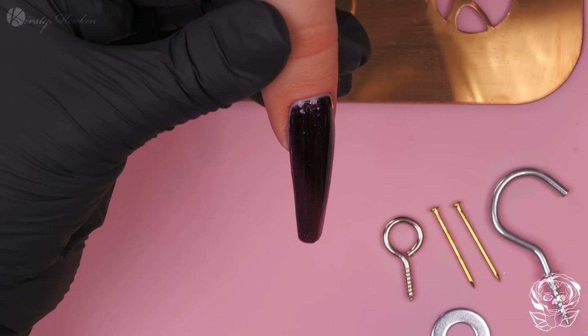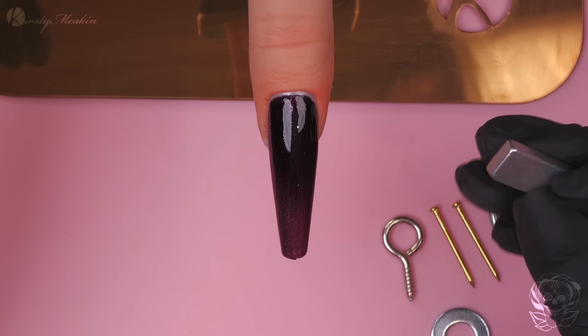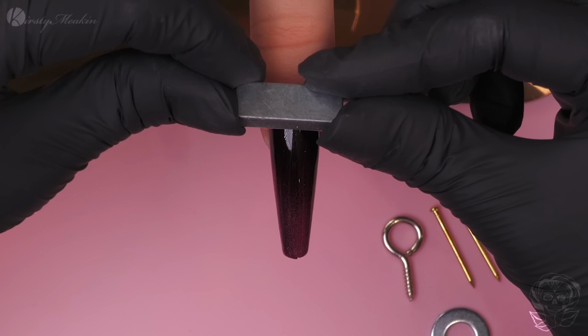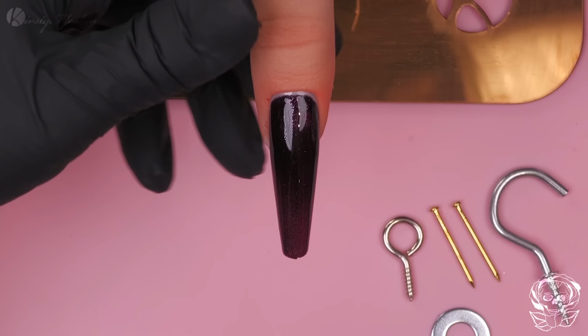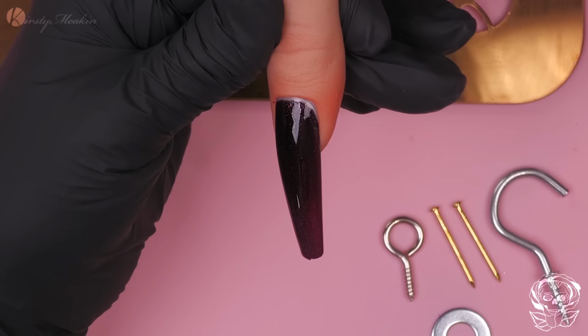Right, so we can do an ombre, look at that ombre. We can do that with the actual magnet. People get confused about which side to use, and even I do. It is a bit of playing about, because as I put this on here, it's pushing it away, and then as I turn it, it pulls it back. Can you see how I've just pulled a little bit back at the top? You can hardly see it, can you? Well, I'm gonna push it away, and we've actually got an ombre, a bit of a smile line ombre. I'm going to put that in the lamp so I can cure it.